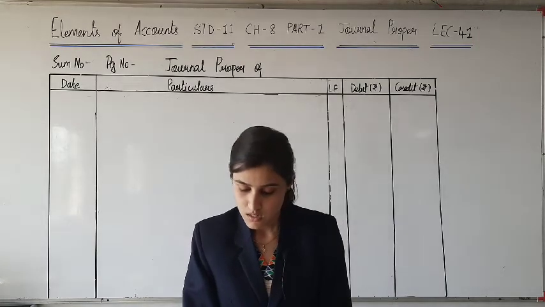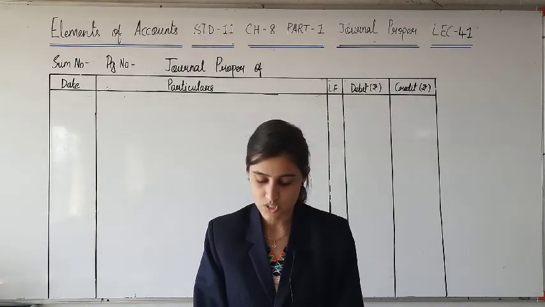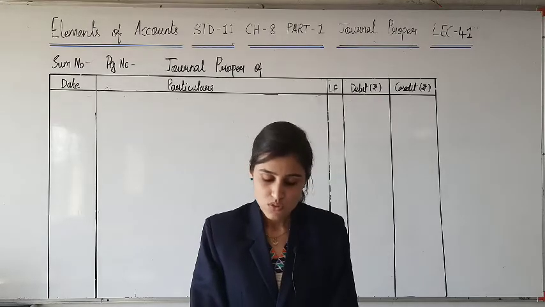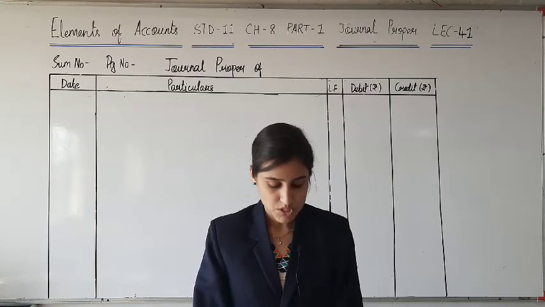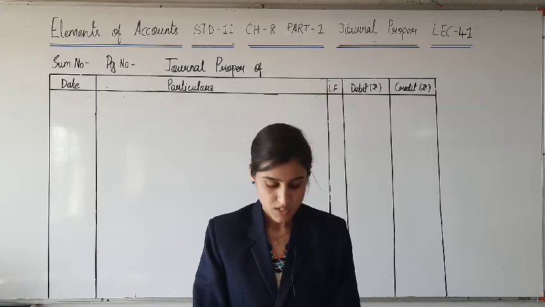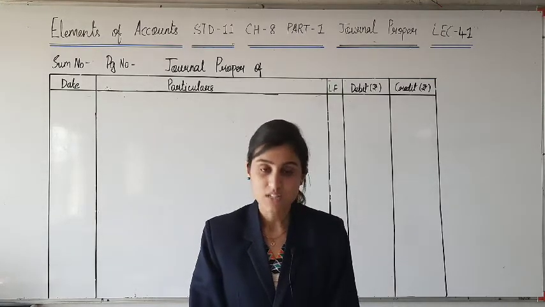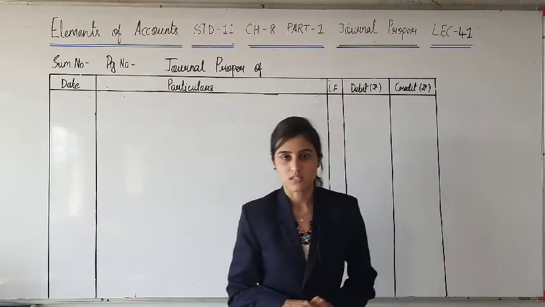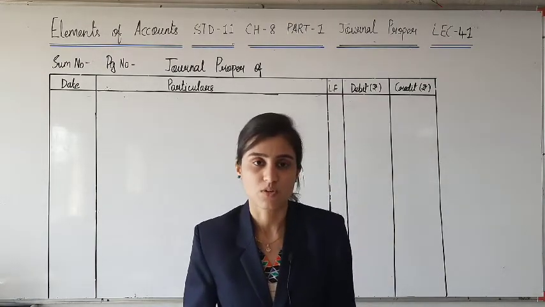Let me just confirm. No, sum number 6 is somewhat similar to illustration 2, but it is a mixture of other topics also. So, sum number 6 I will be teaching you right now. And of course, question 4, the opening entries that I told you to write down. So, I hope you have written it. And of course, cash and bank balance you will not record in this, that is recorded in the cash book. Other items you will be recording the journal entry in Journal Proper.